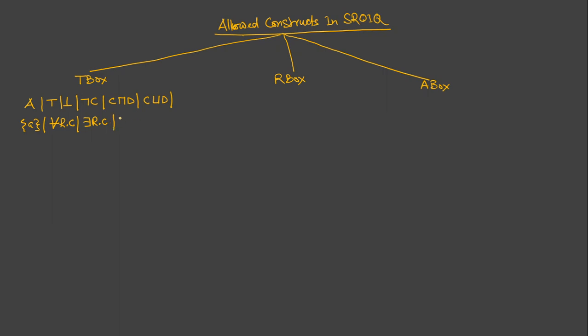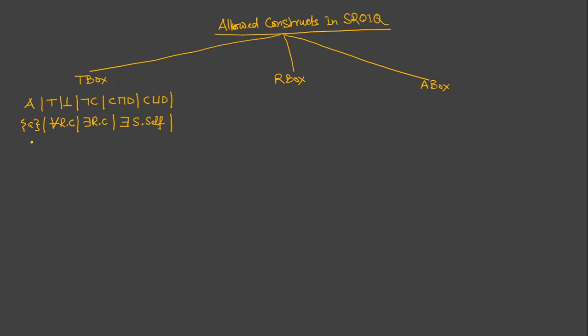Something which is there exactly in SROIQ but not in other language families is to define a reflexive class. We are saying that this relation S is a reflexive relation. For example, if you define something like self-taught students, then teaches will be considered a reflexive relation, and the set of individuals related to themselves via this relation will become members of this class. This is allowed in SROIQ.